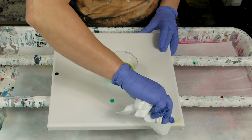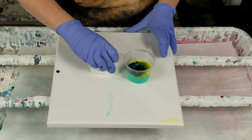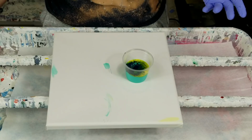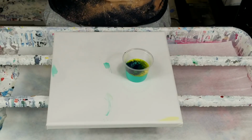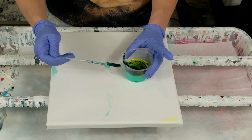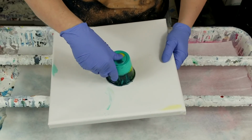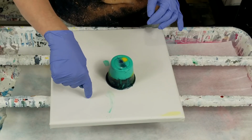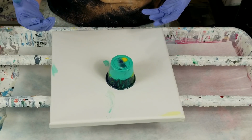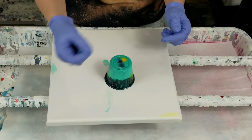But I did see there was a post on the Acrylics Pouring Basic Facebook page about someone's paint cracking. Somebody asked how long the drying time had been, and after 2 days, this person's painting was still wet. My paintings are all dry within 24 hours, and by 24 hours, I could even touch it with my fingernail and it wouldn't leave an indent. I keep my paint pretty thin, as we've talked about, so I did not want to pour it like this. I was going, whatever.